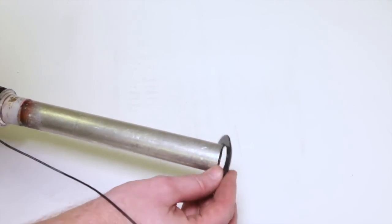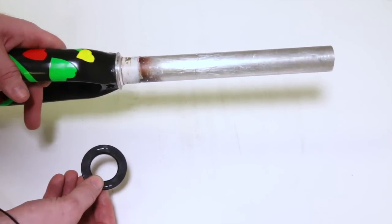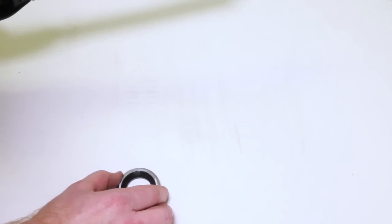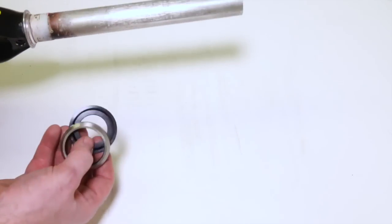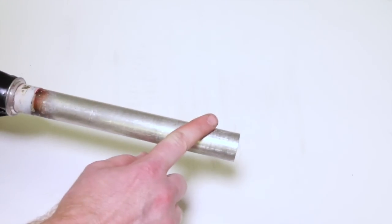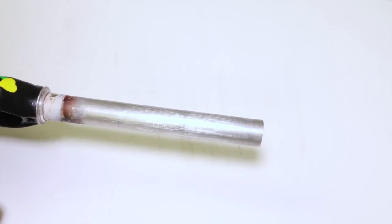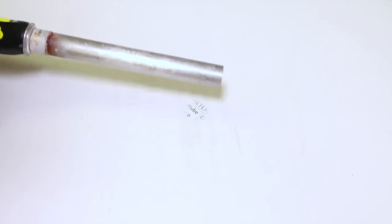You could slide this down. It has the inner diameter of a 1 1/8 inch 30 millimeter crown race, but it's got the contacts for a normal 1 1/2 inch cartridge bearing. And they also make that for loose balls. So that is the conversion. That would be how you would run a straight fork in a tapered 1 1/8 to 1 1/2 inch lower frame. And that's pretty much it for conversions.